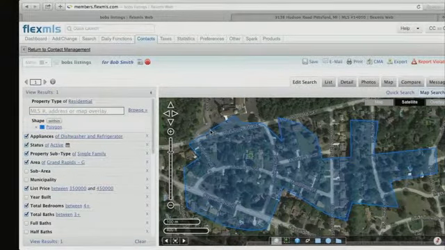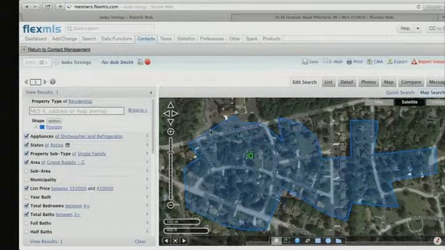Now, I think polygons are really cool. People who use these, that sounded nerdy, didn't it? I'm a nerd, it's cool. Polygons are awesome. People who use these really do use them all the time. They'll save a ton of them, put them out on IDX, let their customers grab them and pop them over on different maps and find things.